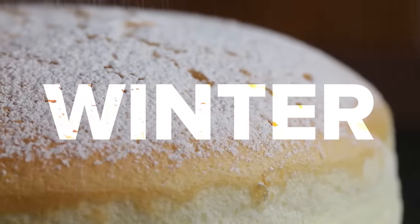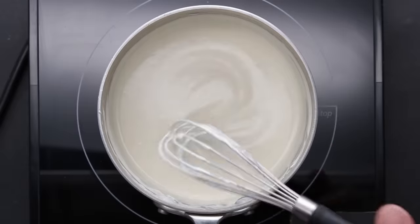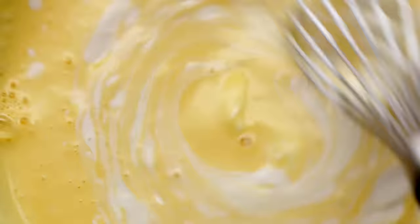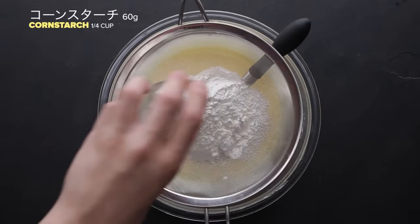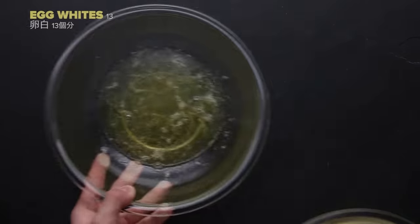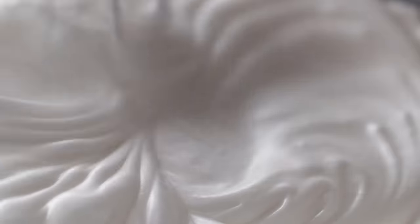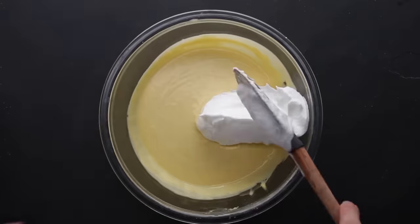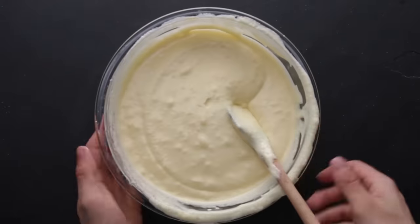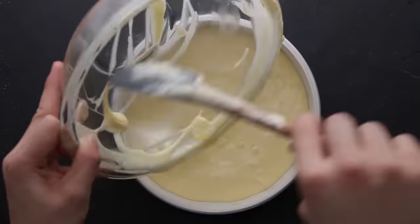Some of you watching this video might have seen this recipe already, but stay with me — it's one of the most viewed and shared Tasty Japan videos. I didn't know how deeply orange the egg yolk was until I moved from Japan to the States. Tasty producer Albin made the video in Japan, so the egg yolk is very orange. Albin and I went to Japan together a year ago for research purposes — he was obsessed with this jiggly cheesecake he saw on the internet. We went to the store and watched how they make it. You can eat this cheesecake year-round, but I chose it for a winter dessert because you want to enjoy it while it's hot, right after it comes out of the oven.